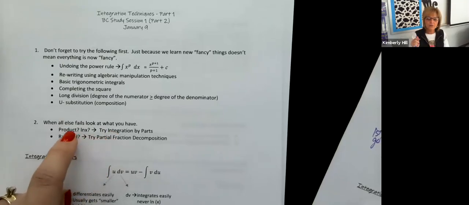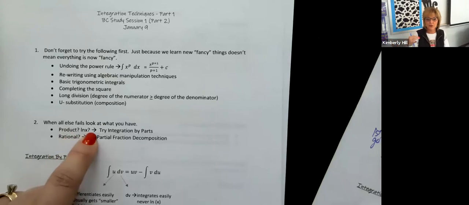In general, if you have a product, so if you remember when you do derivatives, you can't just do the derivative of a product. You have to either fix it somehow so that it's not a product, like distributing or FOIL or something like that. But if you can't, then you needed the product rule. Same thing is true for integration. We can't just do integration of a product. You either have to do a U-Substitution or something to fix it to do the integral.